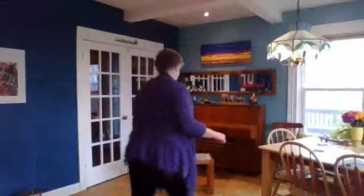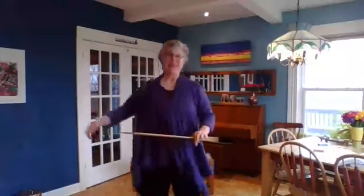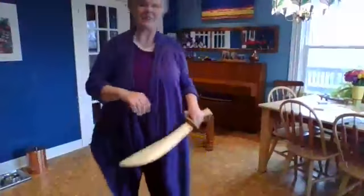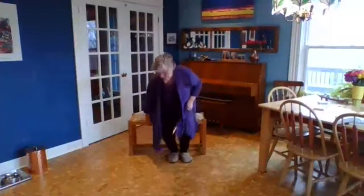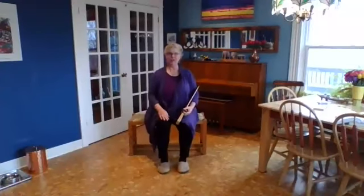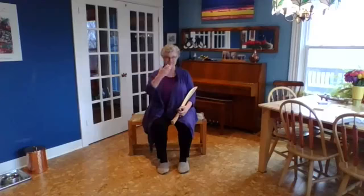Okay, so you want to grab your spoon. I just realized this needs to go down a bit. The spoon, the wrapping paper roll, the spike from the garden, whatever you're going to use for your stick, that's great. And then let's just play a little bit. Okay, so just bringing some awareness into the body, take a couple deep breaths. Usually I dive right into the set, but let's just have some breaths and just bring our focus into our center and just be present.